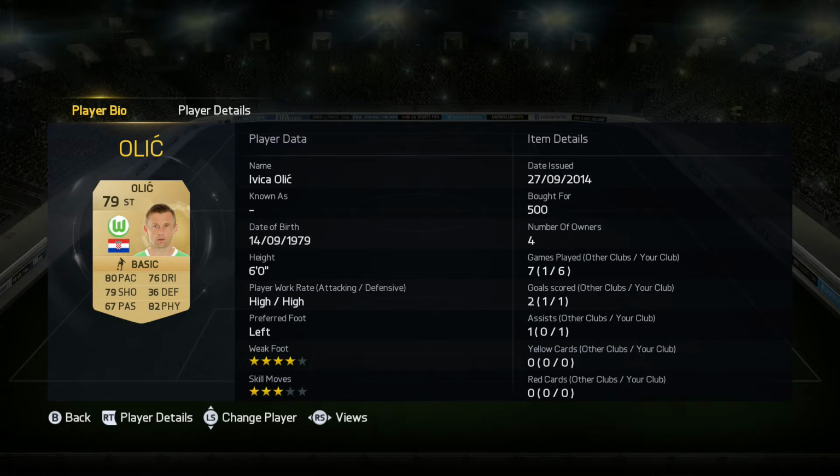The only problem I found was he was just slow, and his work rates didn't really suit him too well. So you could try out Sami Kalou, the Hertha striker. He's got a bit more pace. His work rates, I believe, are medium-low. I didn't actually try him out because I felt like once you got used to Olić and felt how he played, it worked quite well. So Kalou could be a better player to have up top. He's got better dribbling, better pace. Shooting is -2, and he's got better passing as well. And obviously his physical is less, but it could be an alternative player to have up top.